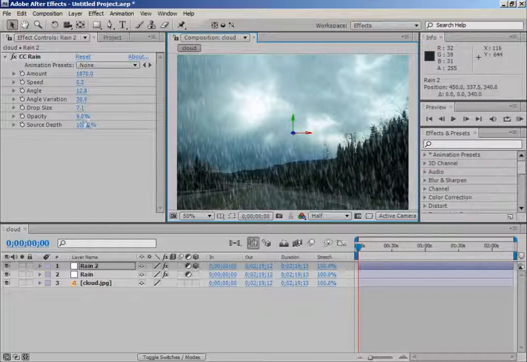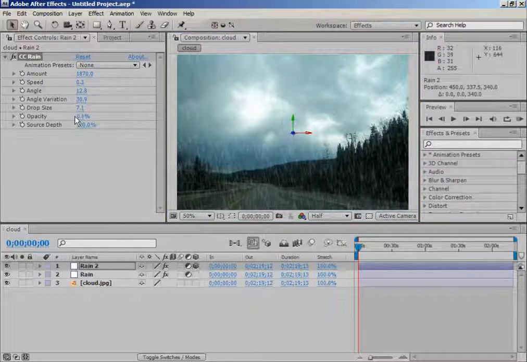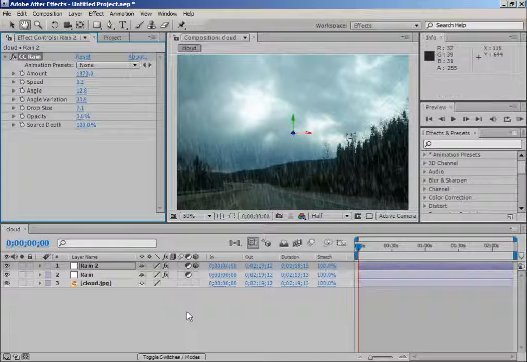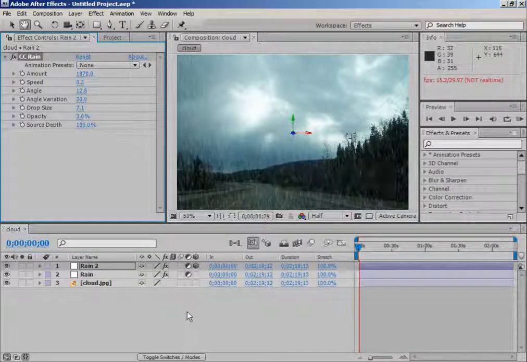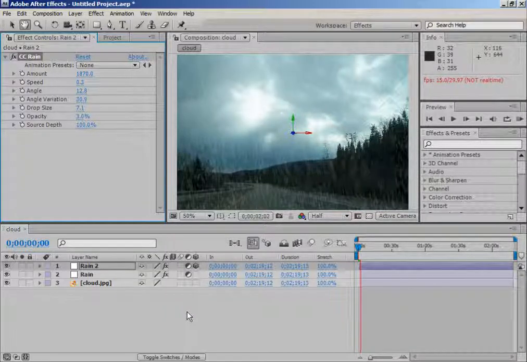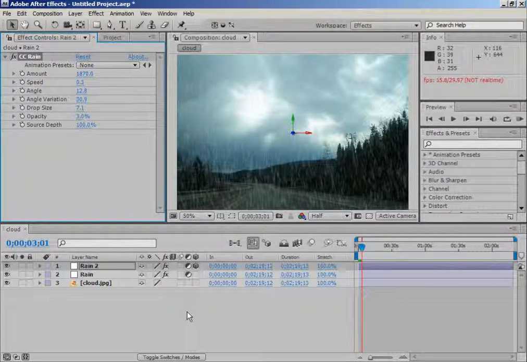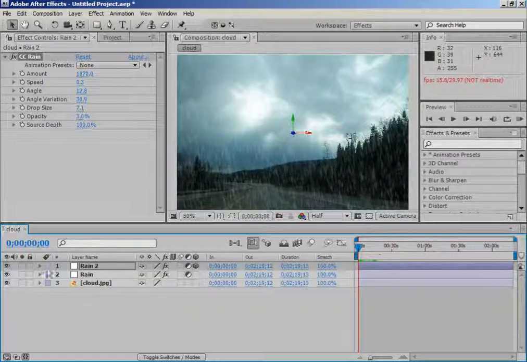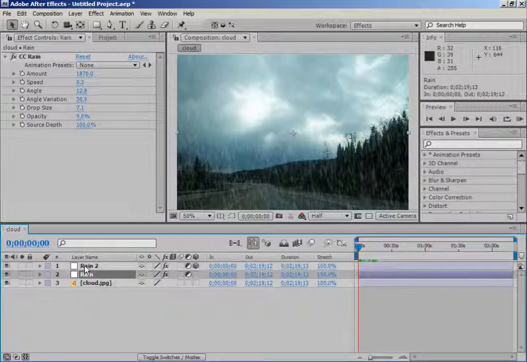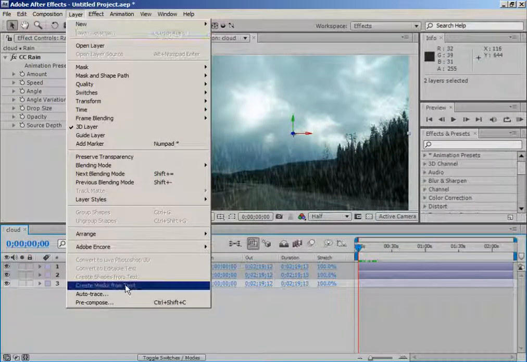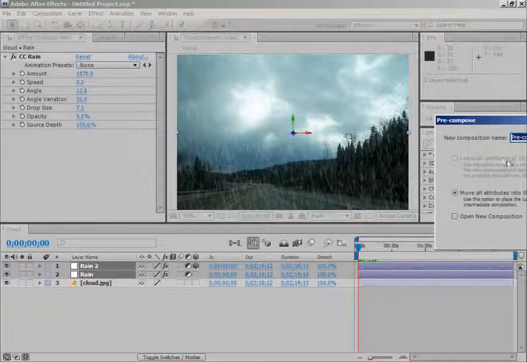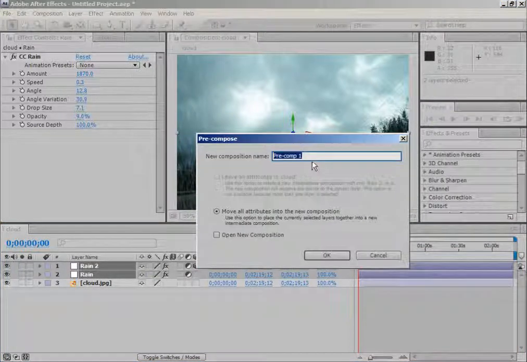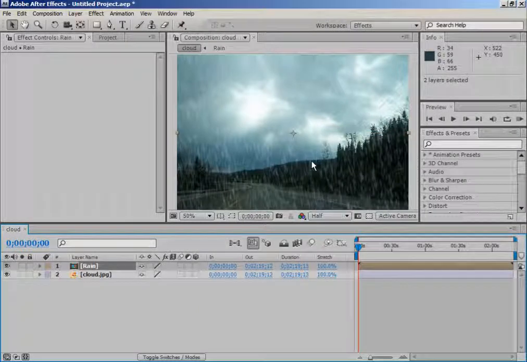We can decrease the opacity of this to just about this, and okay, so this looks like a kind of depth of field thing. I don't know what I'm talking about. Anyways, let's pre-compose these layers. Pre-compose, and I'll name this 'let's have it rain'.